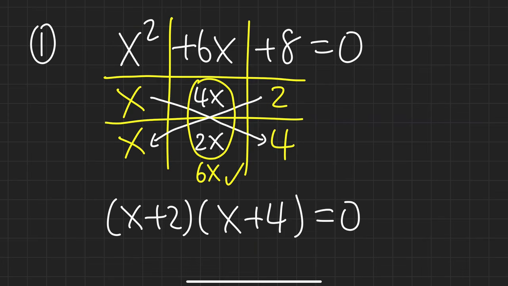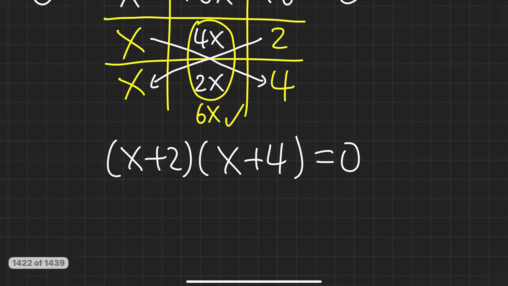When we do the tic-tac-toe, be sure that you go across for the factor. So we have x plus 2 for the first factor, and the next one is x plus 4 for the second factor. The order will really matter later on. In this case here, because both terms right here is just x, it doesn't seem to matter, but later on it will really matter.